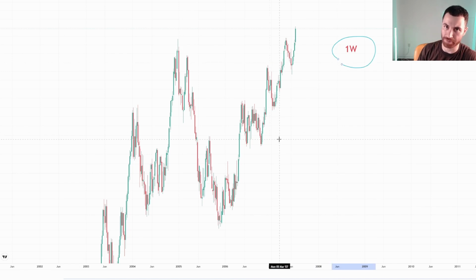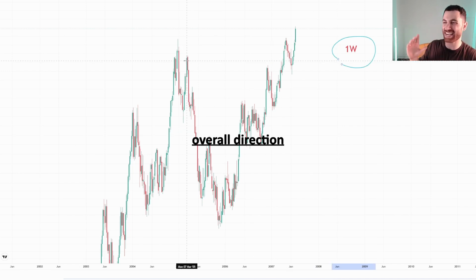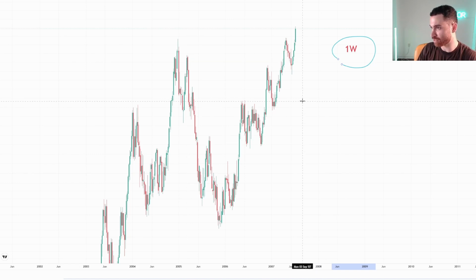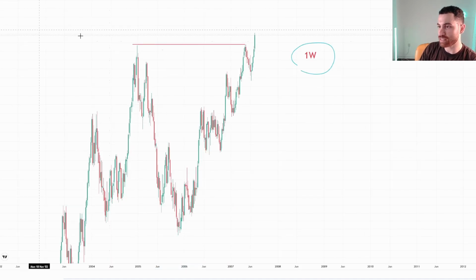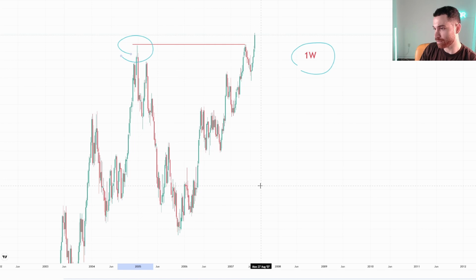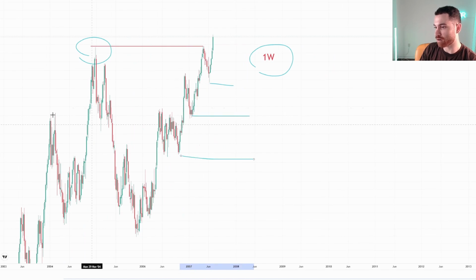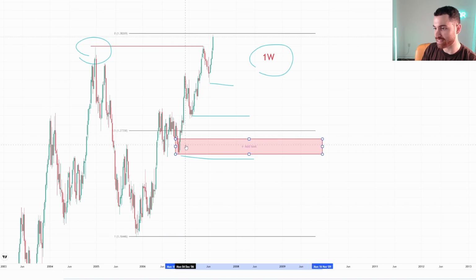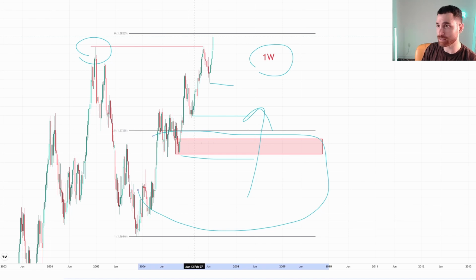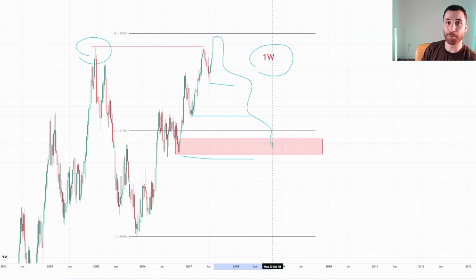I'm in the weekly time frame. The point of this is that you realize where the market is exactly going. Of course, I went back in time and this is a bar replay. This is 2007, goddamn it. But imagine if this was real time. As you can see, the market broke above this high. These lows are really powerful. If you have your 50% mark, you can clearly see that this is a really fantastic POI. Mainly because we're going up, but this is above the 50%. But as you can imagine, it would take months or even years for the market to go down here.